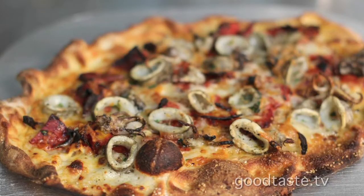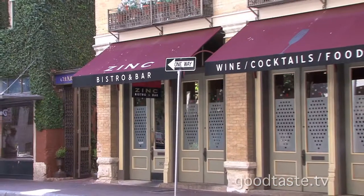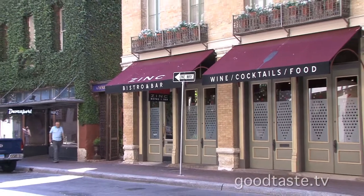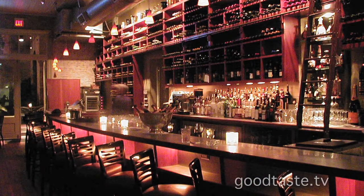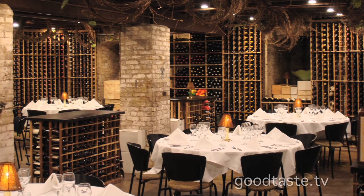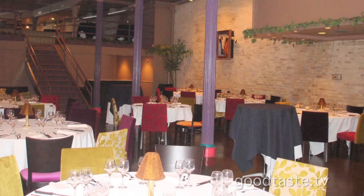We're looking at another incredible, delicious pizza from Zinc Wine Bar and Bistro. And I'm in the amazing kitchens there, a place known for its incredible food, daily specials and nightly. I love this place. Amazing wine list. The list goes on and on. And I'm with the Chef Manny, and he's going to show us this amazing pizza.